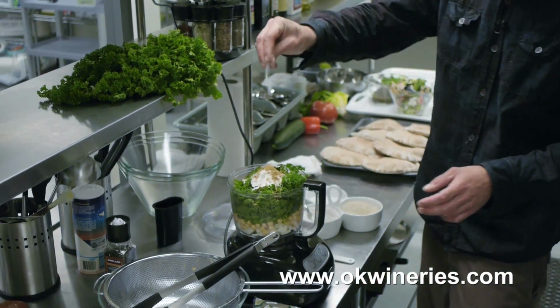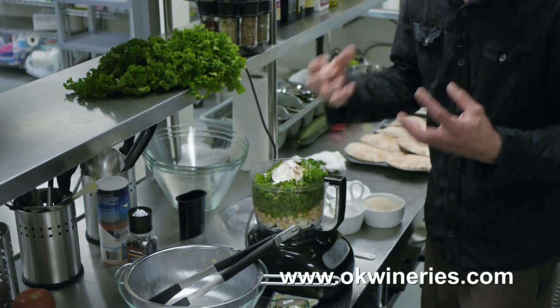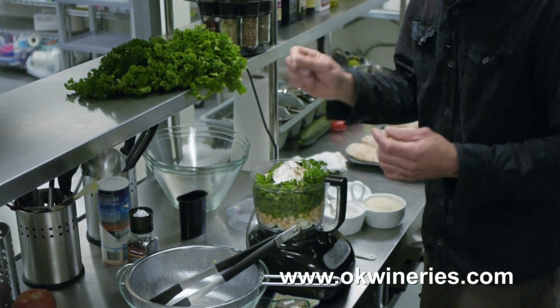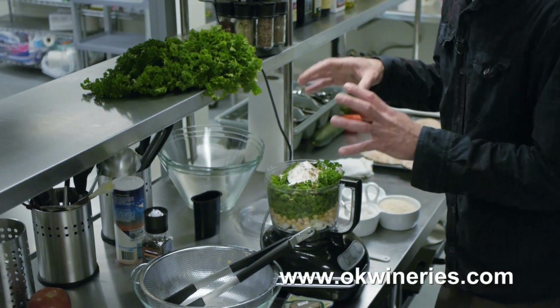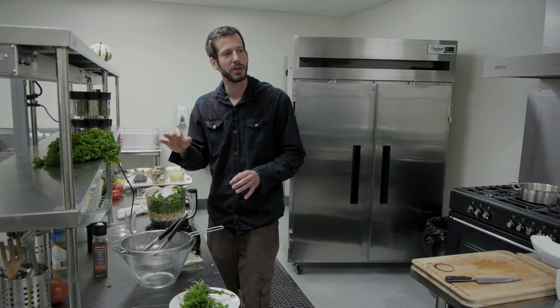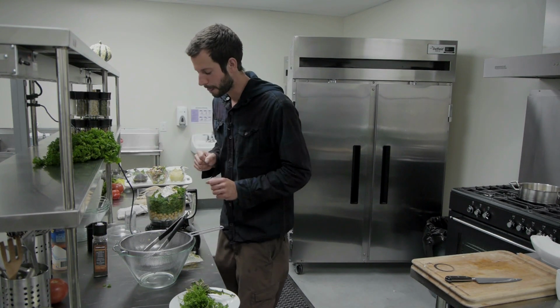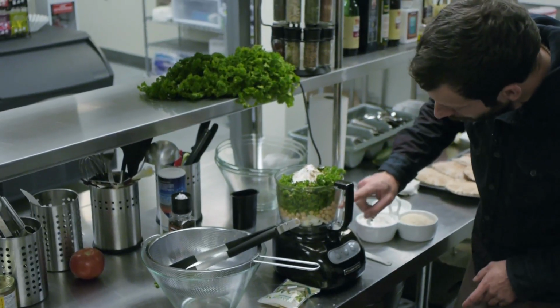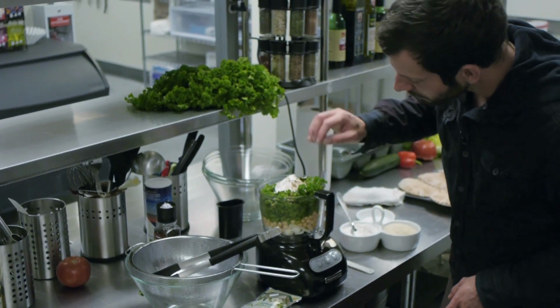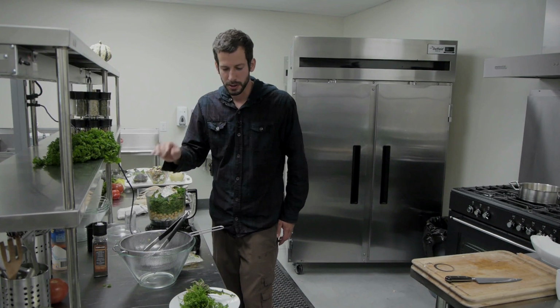Now, salt is very important in this dish. The chickpeas really need the salt to be able to really shine. So what we're going to do, we're going to start with what I think is the correct amount. We're going to do a tester, make sure that it works fine, and then we're going to adjust our flavors from there. So we have onions, chickpeas, parsley, fresh mint, the breadcrumbs and the flour, the cumin, the salt.